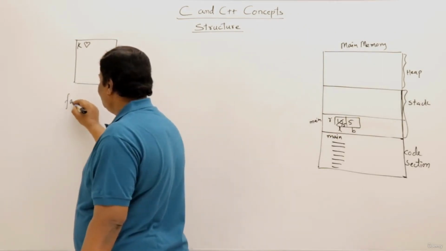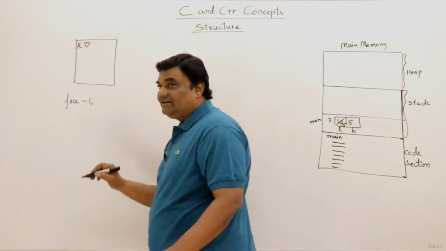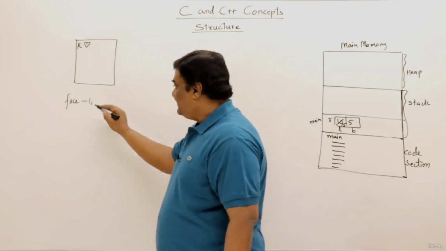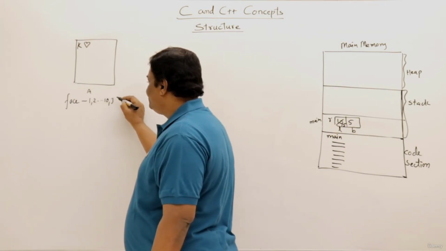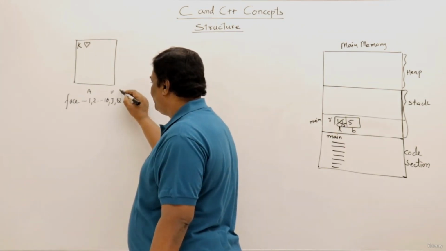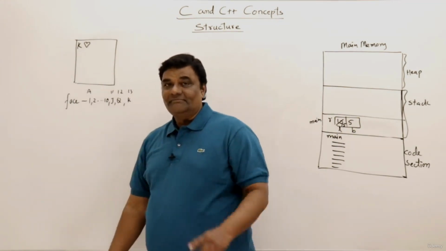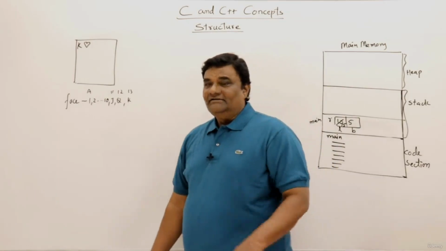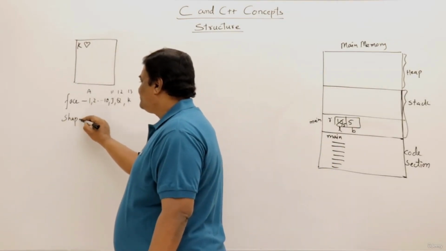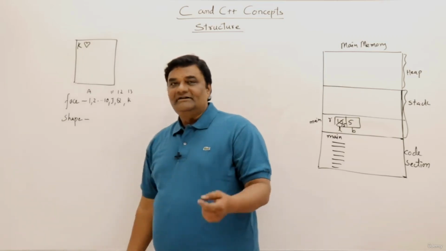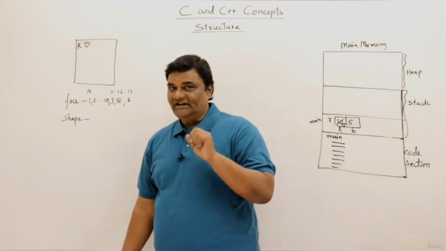First is face value. Then face value can start from 1 onwards. 1 means, let us call it ace. 1 is ace. Then 2, 3, 4, 5 up to 10. Then a J is 11, and queen is 12, and king is 13. So these are the face values from 1 to 13. The next is shapes. So what are the shapes? There are 4 shapes like hearts, diamonds, spade, and clover or club. So 4 shapes are there.